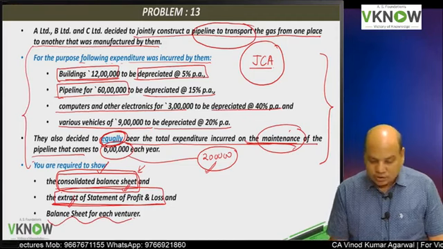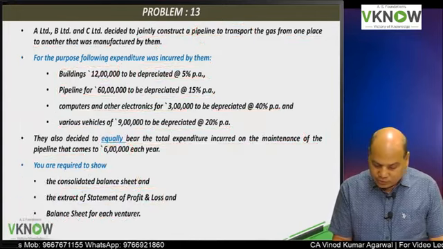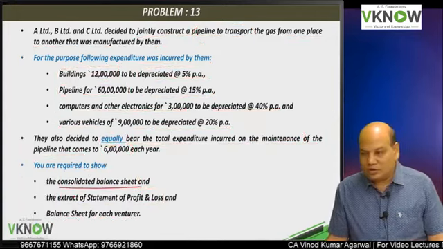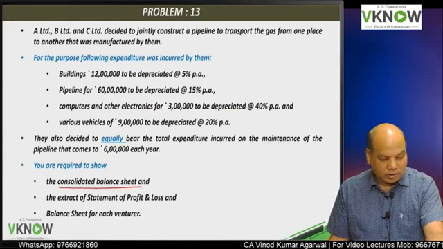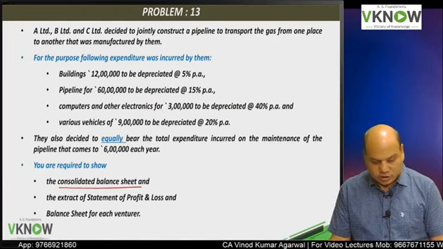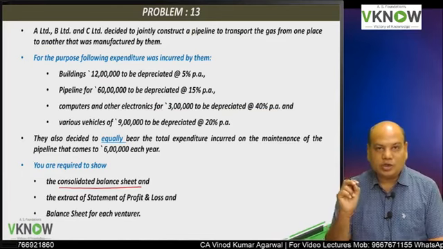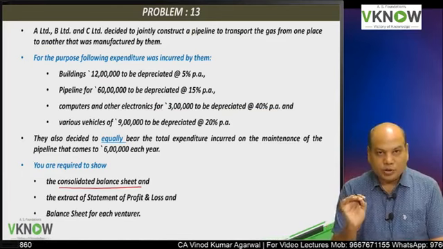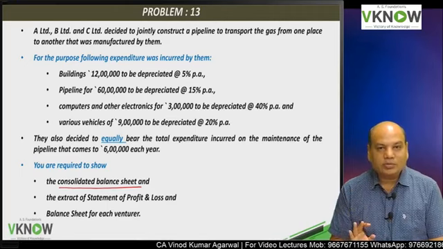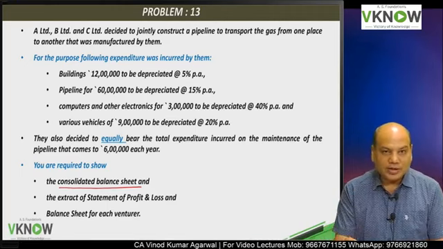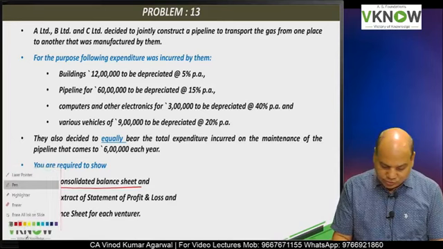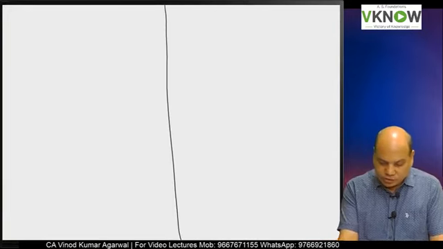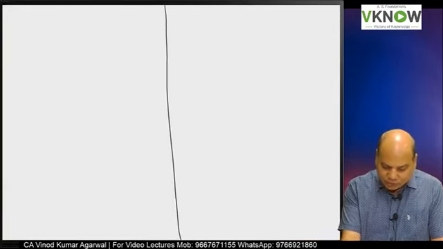Now if they ask you something, then you have to respond. For example, consolidated balance sheet, that is, how much is the total asset of the joint venture after providing depreciation. So write down the first answer. I am going to write the answer so that you can understand better. If you want to write the answer along with me, you can write now, open a notebook. If you want to write later, you can write later. The answer is printed in the book. Choice is yours. Follow me or you can do it yourself. So first we are answering the first answer.